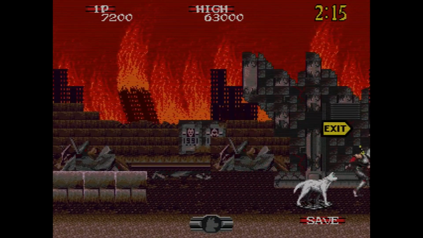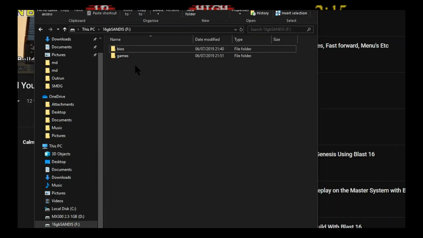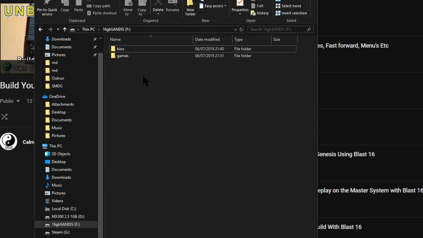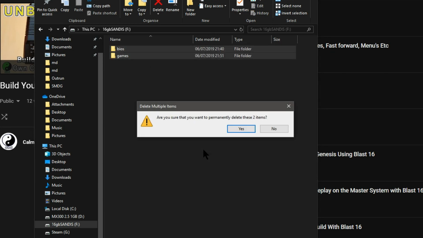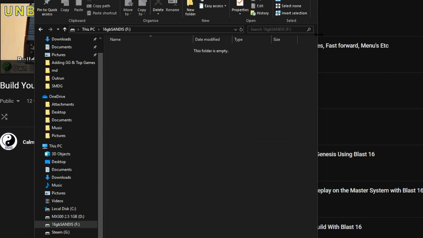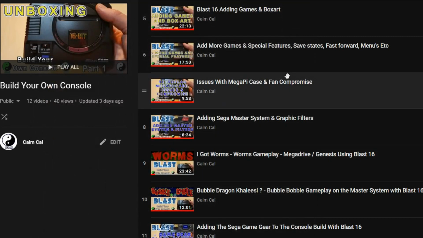So without further ado, let's just go back to the desktop. So this is the USB stick that we've got. So what we'll do, we'll just delete these. Yep. And then eject. So what we're going to do now is just take out the USB stick and then plug it into our games console.